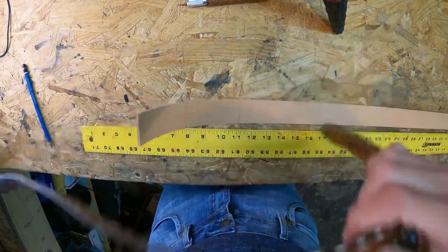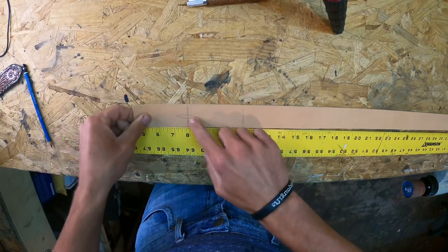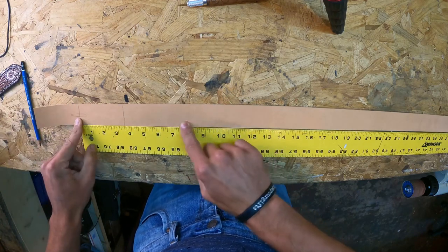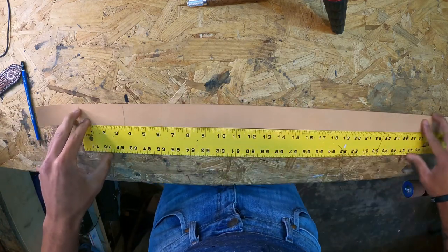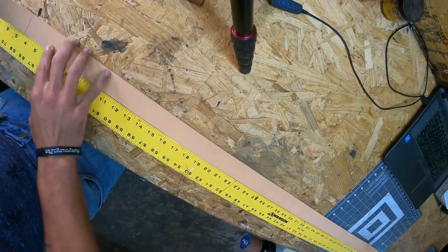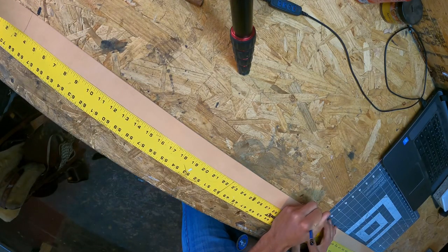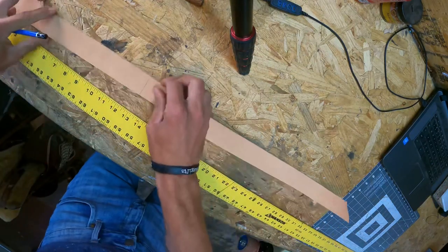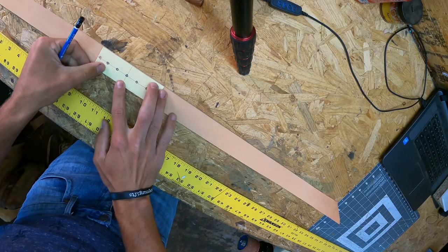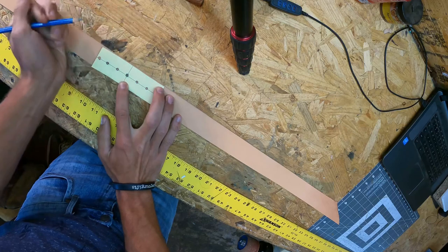I make the center hole the 32-inch mark. Take this, put the center line right there back to zero, and go all the way down — move the camera a little bit — and mark it at 32 inches. I use this little jig I made; put the center hole right there at 32 inches. That should be the waist size, the hole they use the most.